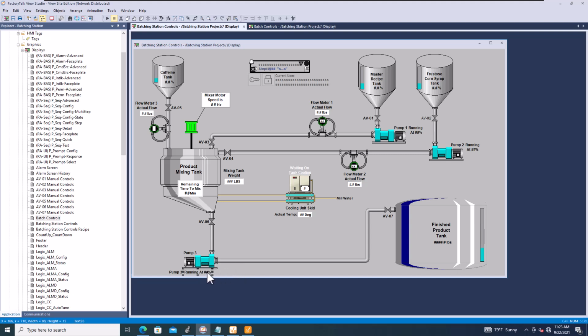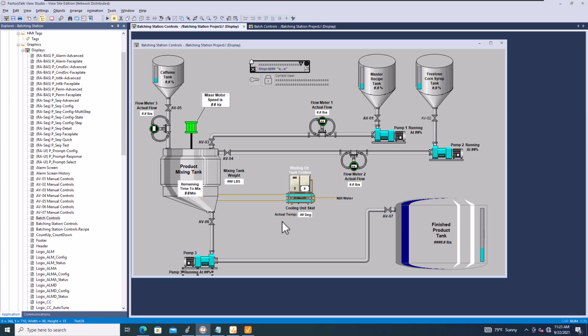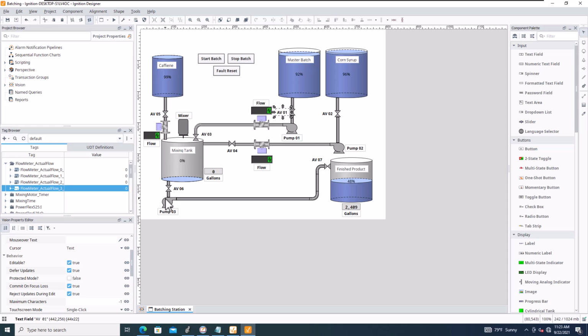So with that said, let's go ahead and see if we can add the pump speed in there. Let's see what tag I use for pump speed, and that way we can verify that. So I use velocity. In this example that I built years ago, I used a virtual axis, so everything you're seeing here is like pump. If it's pump_3, it's going to be an actual velocity, or IP would be in process, so IP would be running. So we can come over here and do that.